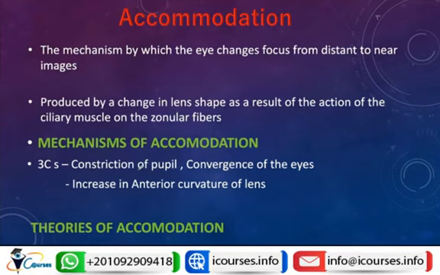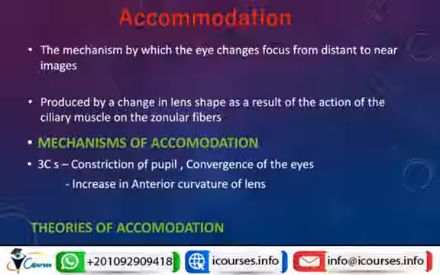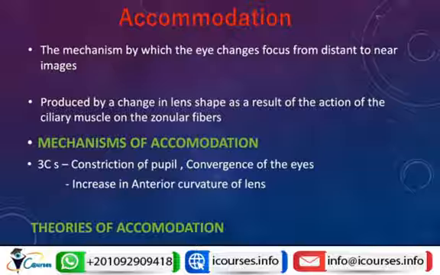Finally, the accommodation. By speaking about the lens, we cannot omit the accommodation and the mechanisms responsible for it. So what is accommodation? We know from optics and anatomy that accommodation is a mechanism by which the lens increases its curvature so that it will acquire more power, more bulge, to see the near target. It increases its refractive power to see from distance to near. This is a result of changing the lens shape due to the effect of the zonular fibers under the effect of the ciliary muscle.